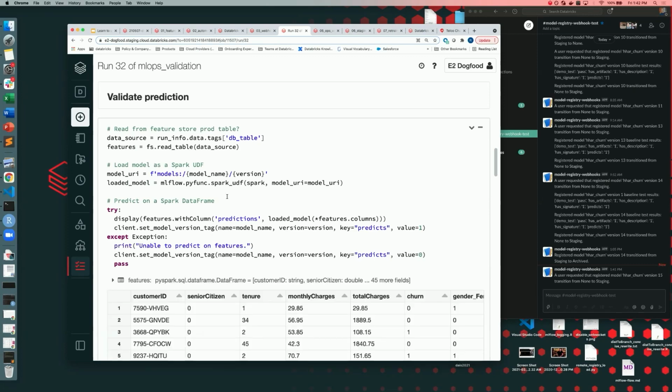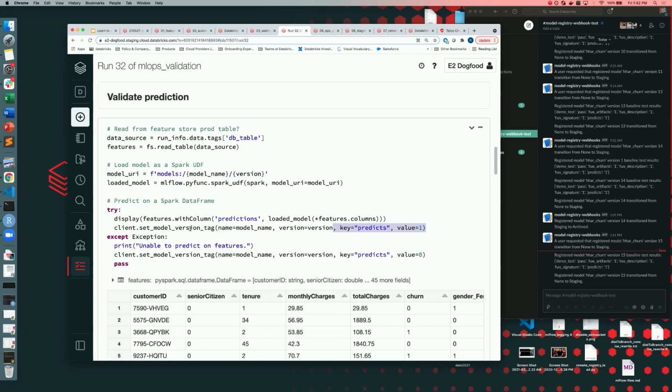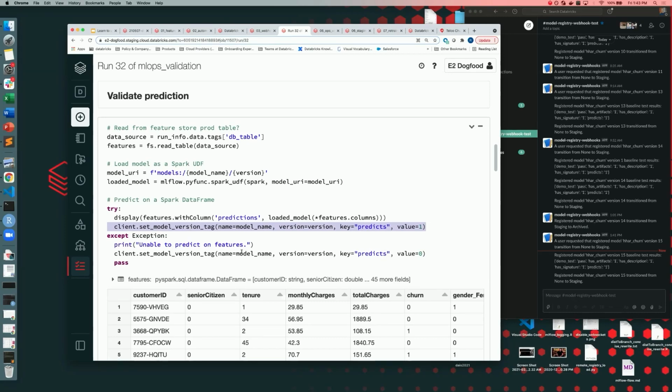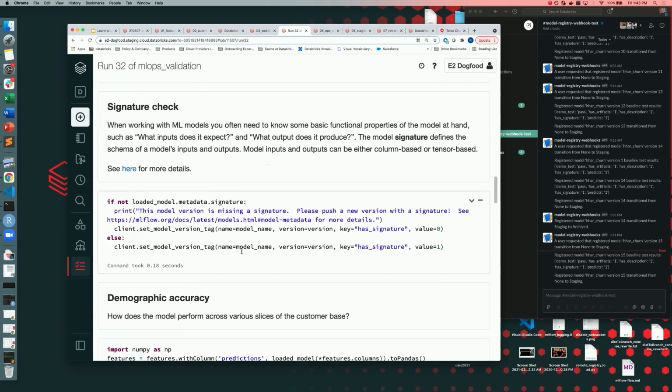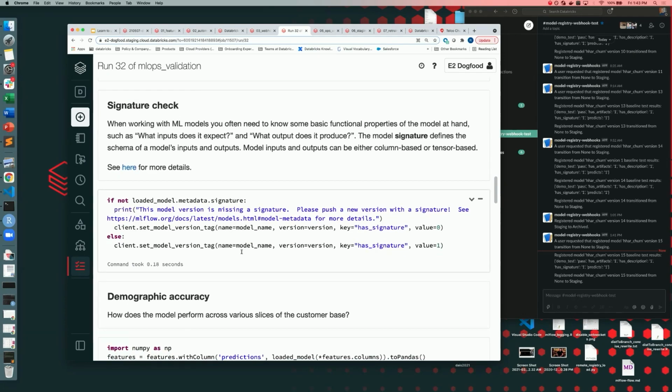So we're going to do that here. If the model can predict, then we will tag this model in the registry in MLflow as it can make predictions, and vice versa if it cannot. We will also do a signature check to make sure that the schema has been included with the model.